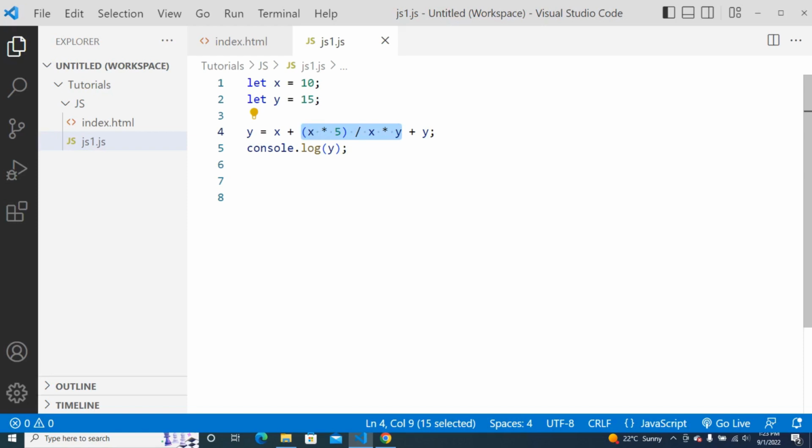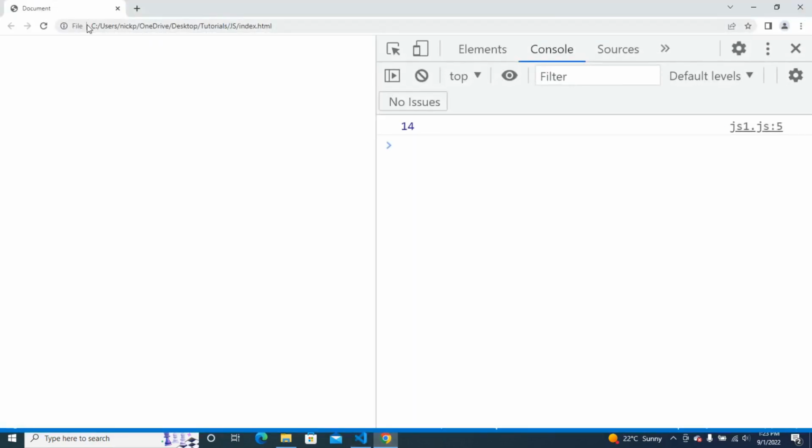So we go x plus 75. So we get 10 plus 75, that's 85. Plus y, y is 15, so we get 100. And then lastly, it does the assignment operator, so it just takes that 100 and assigns it into y. So here we'll just get 100 logged to the console.